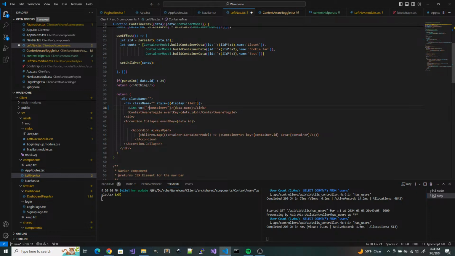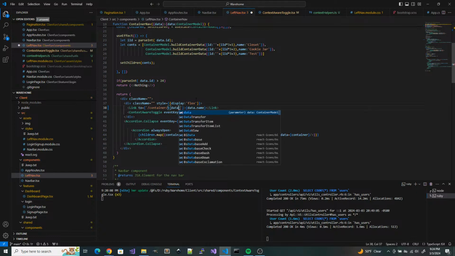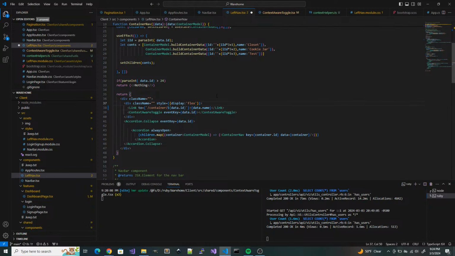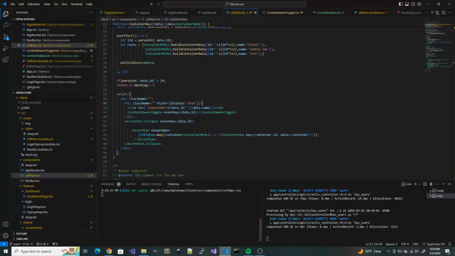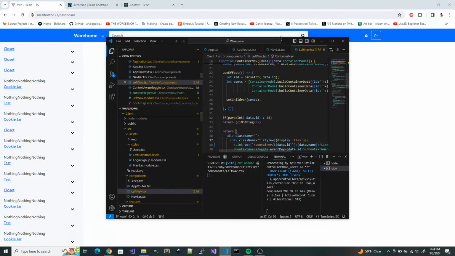Right. So, container. So, there we go. Now, we need to make that link a little not shitty looking.